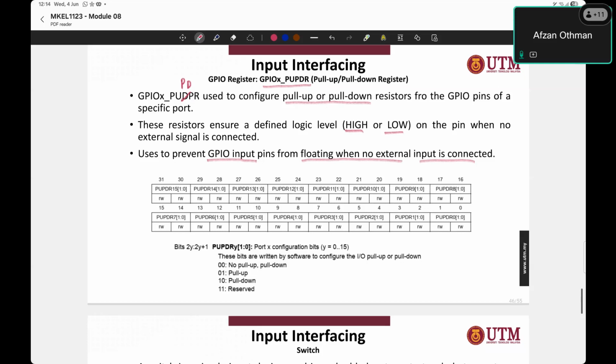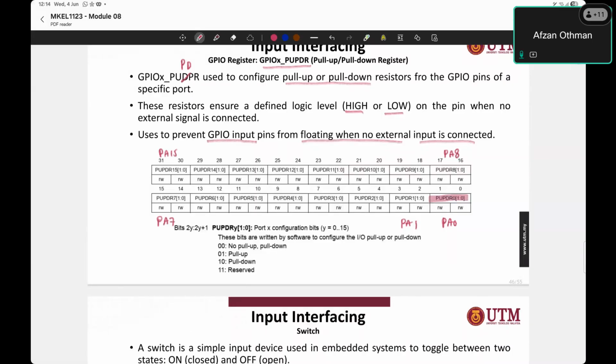PUPDR1 is for PA1, PUPDR7 is for PA7, followed by PUPDR8 for PA8, and the last one is for PA15. It's quite similar to the mode register. Each PUPDR has 2 bits.